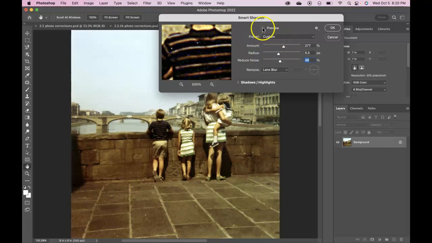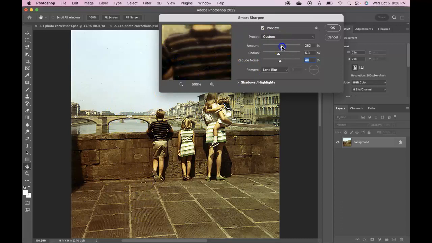It's still visible, but when I turn the preview back on, I can now see how much this image has been sharpened, how much of the artifacts are being exposed, and I can adjust it and play with it a little bit. You want to change the amount, which is the amount that you're sharpening by, at 100.